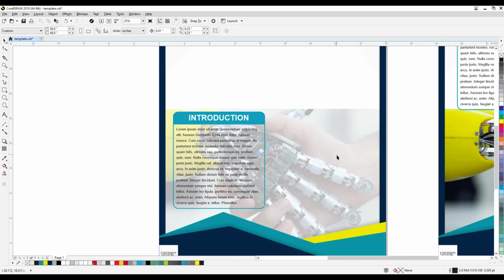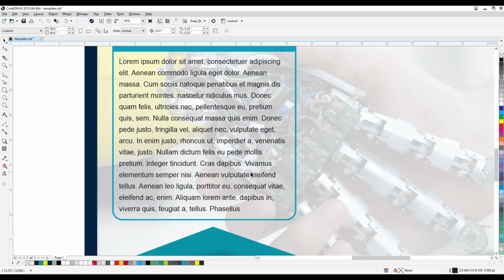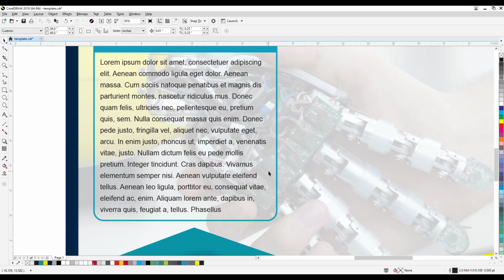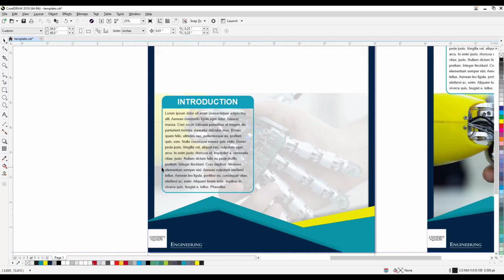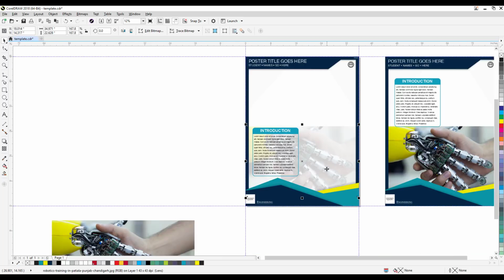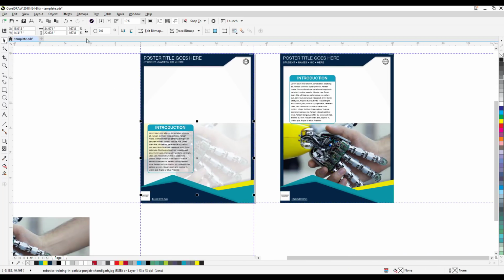So there are two options here. You click on the watermarked image, go back to your transparency, and then you can increase the transparency. Say that one is good, and I would say that is fine. Now there's another option too. I'm going to undo that.